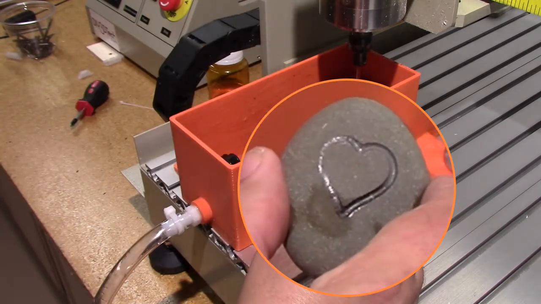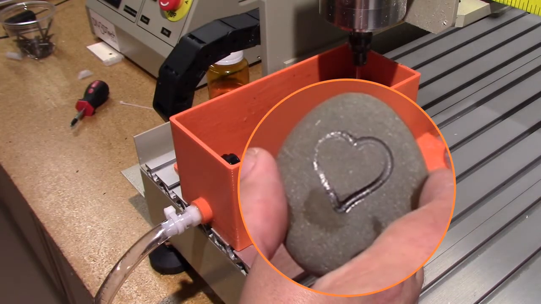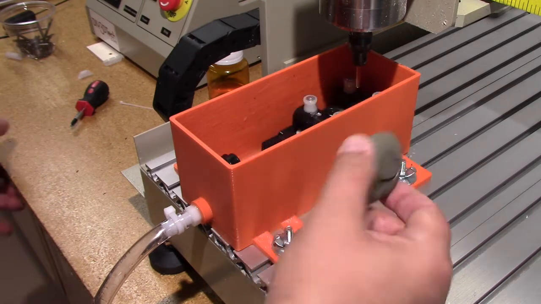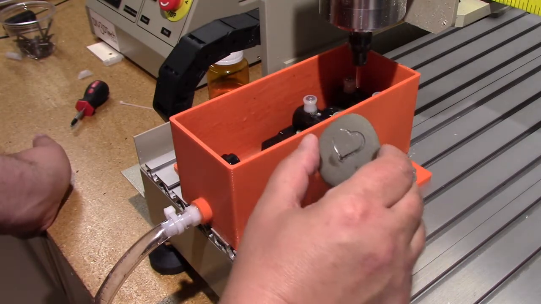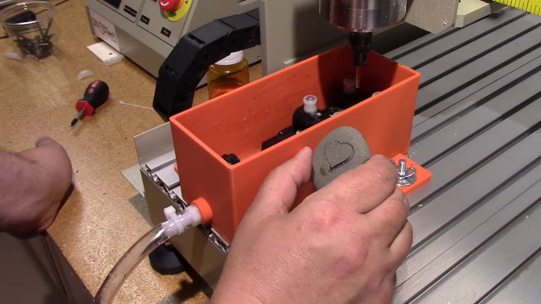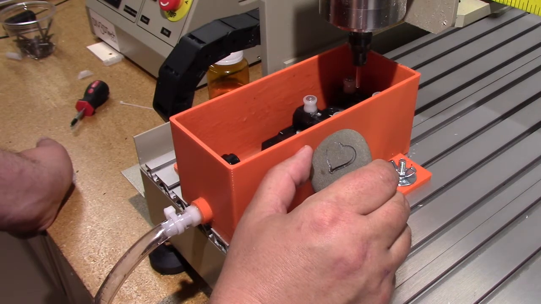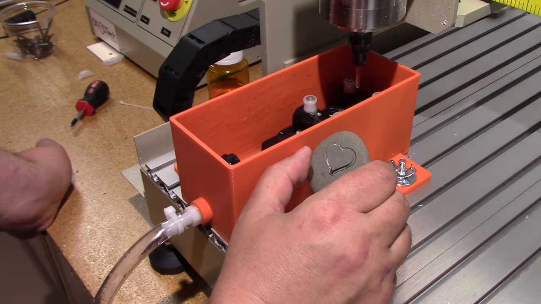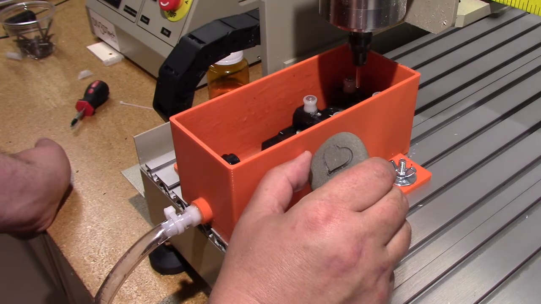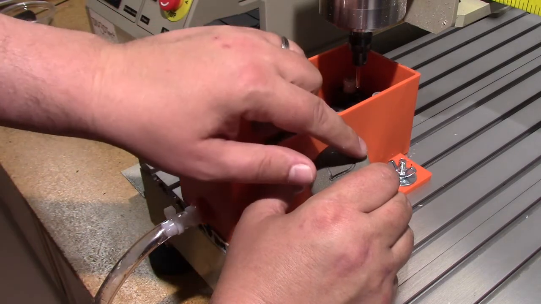I don't know if you can see it but it's got an interesting sheen to it where it cut. I'm not quite a geologist so I'm not sure what kind of stone this is. It was a little bit harder but also notice the shape of the heart here. I think it came out pretty interesting with really nice definition.